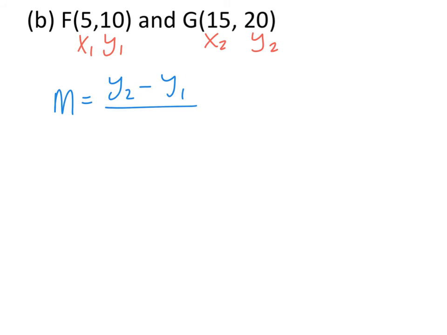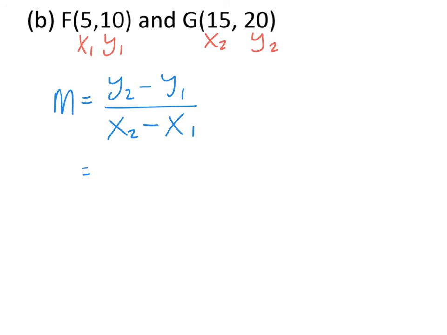Question 10b, we're given another pair of points and we're asked to work out the gradient of the line joining the 2 points. So once again, we have our x and y value for each point. This is x1 and y1 and x2 and y2. Substituting into the gradient formula, m equals y2 minus y1 over x2 take away x1.